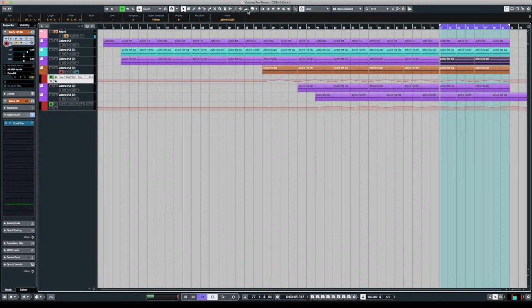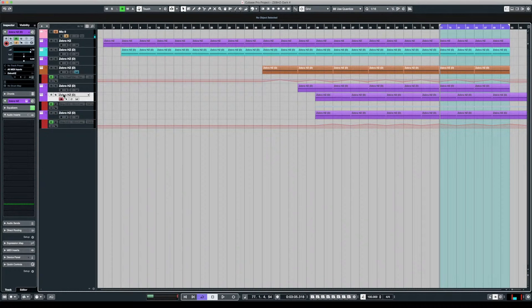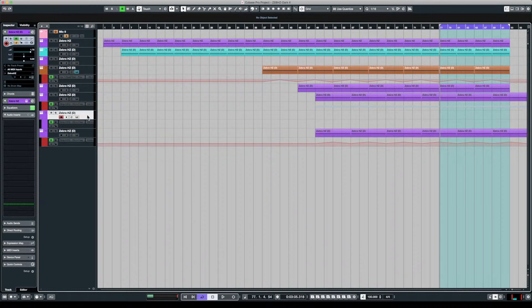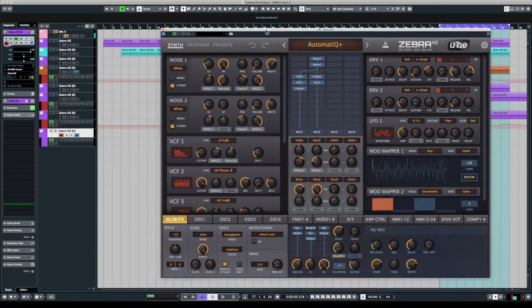And let's add another instance of HZ. Okay. Whoa. What's happening? Right. There we go. Sorry. I need to colorize things because it's all looking the same.